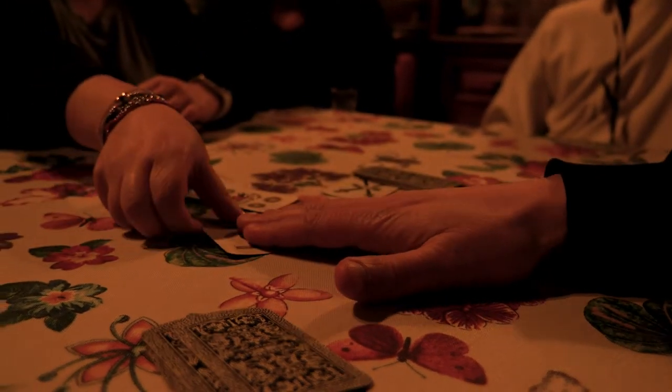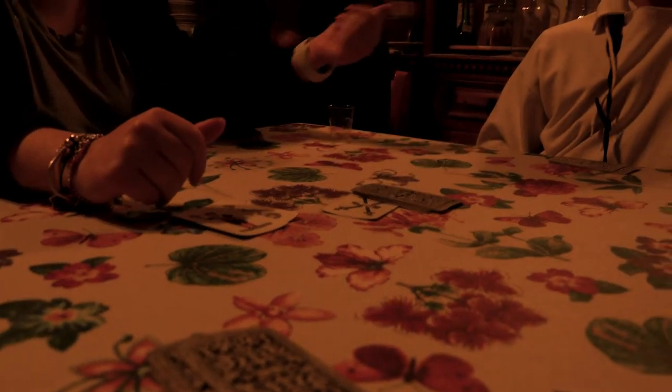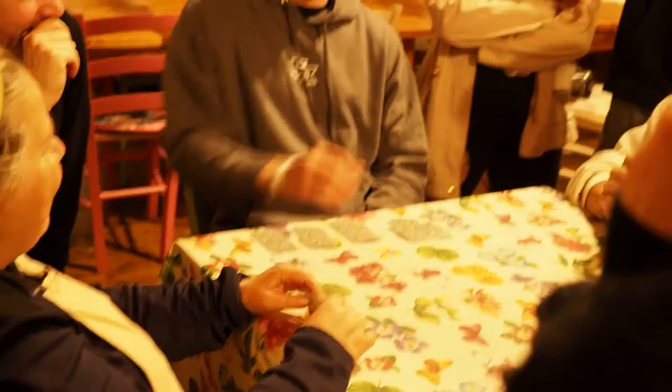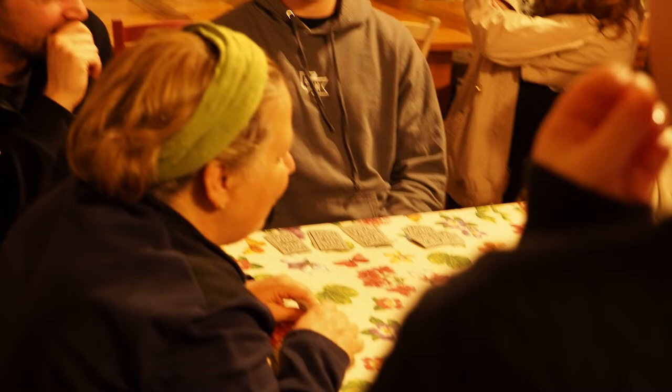Briscola is a trick-taking card game and one of the most popular in Italian culture. Here's how to play as taught to us by our lovely host, Marisa. Briscola is a team game with two teams of two, partners sitting opposite of each other.